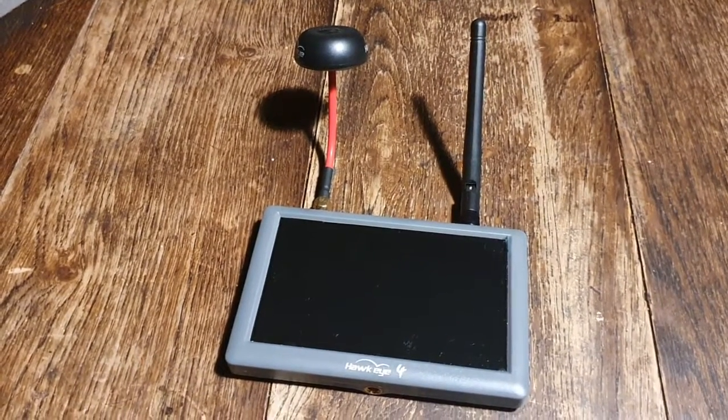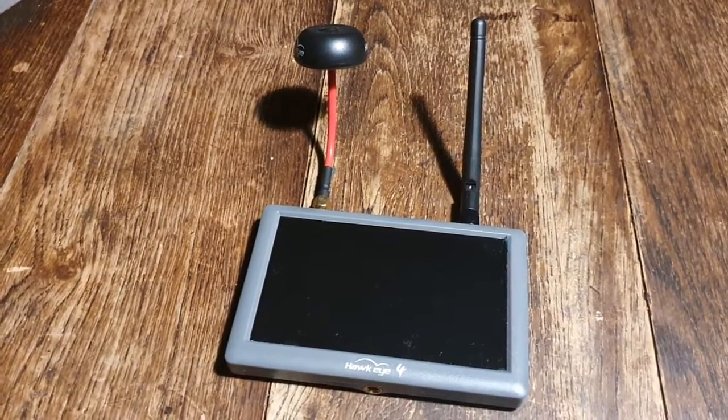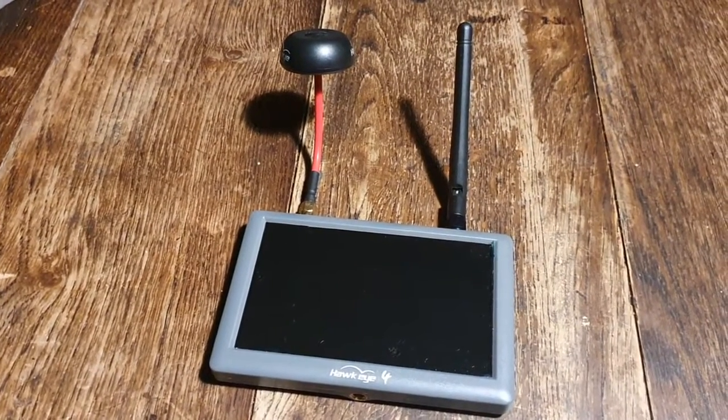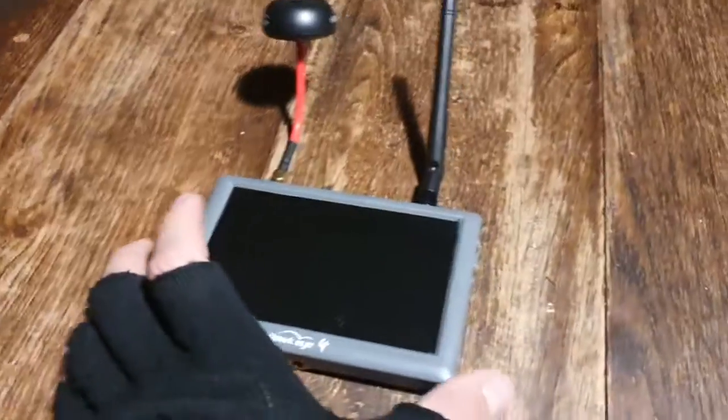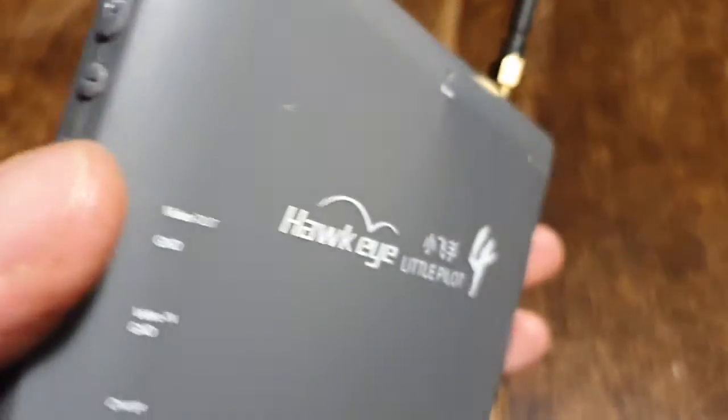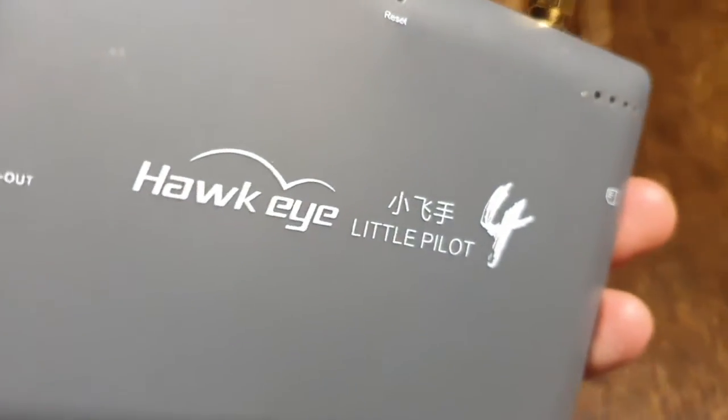So far it has been really good. I used it only on my Mini Whoop, and yeah, it is very, very nice. It's quite substantial, heavy, you know. Anyways, that's your device. I hope you enjoyed the video.